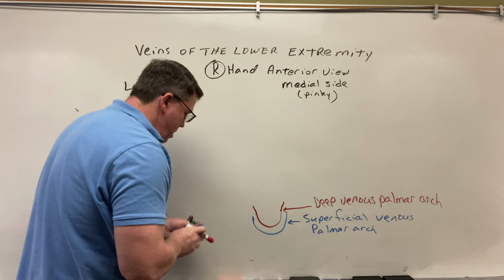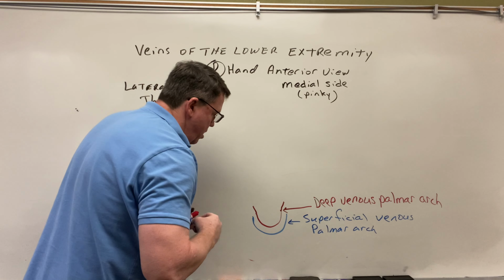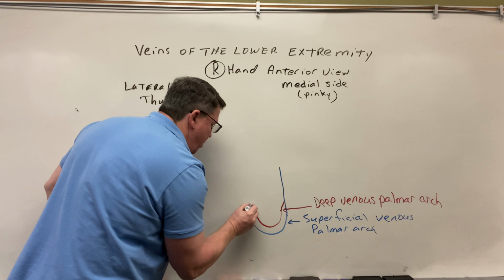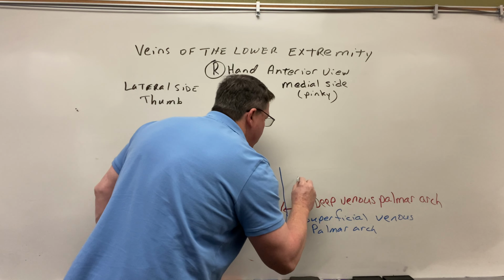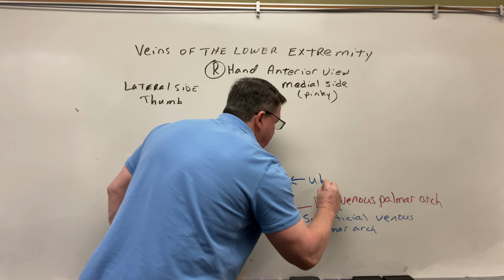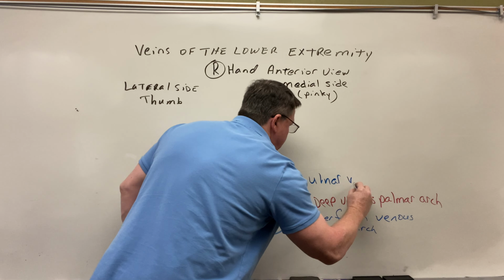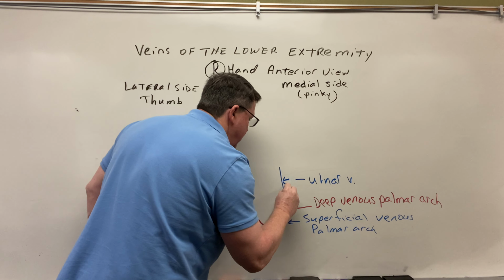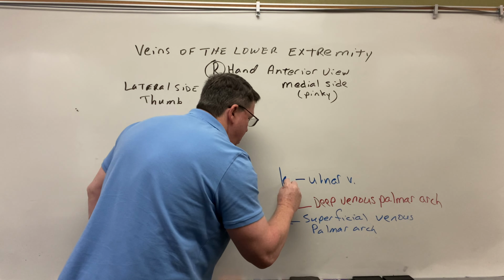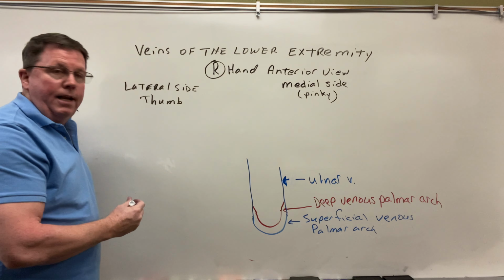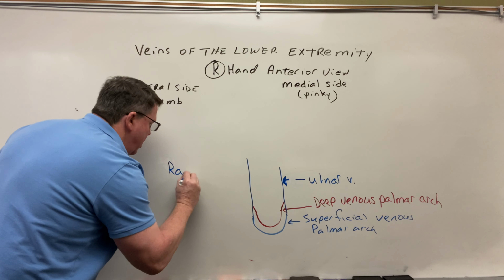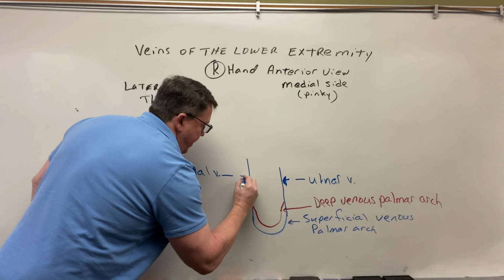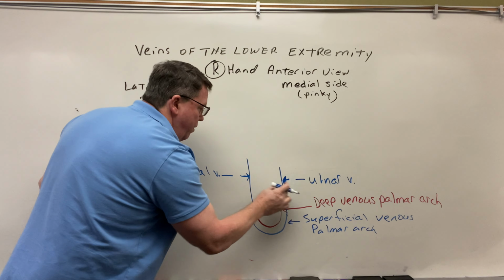and they are going to form two other veins. On the medial side, they're going to form the ulnar vein. Okay, and I'm going to go like this because I'm going to be writing right in here. So I'm just going to make a little arrow right there. Okay, so there's my ulnar vein, and on this side, they're going to make the radial vein. So this would be my radial vein that's right here. Okay, so I have my ulnar vein, I have my radial vein.